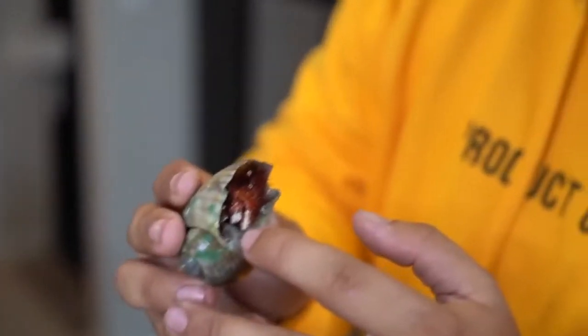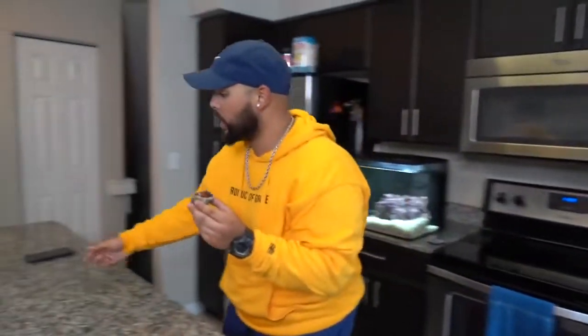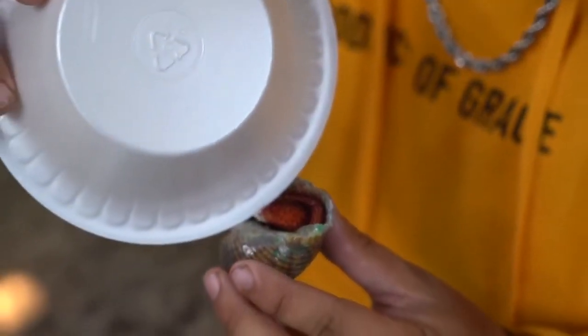That's what he uses as a defense mechanism. He uses that shell and he hides. And he has this claw that he can pinch and put anything right in here. Let's see if I can put something to show you guys what could happen if this claw were to grab you. Watch. Right now. It's not looking good for you, kid. He's not even making an effort.